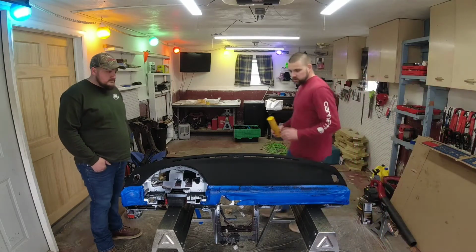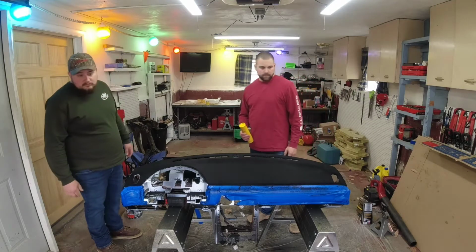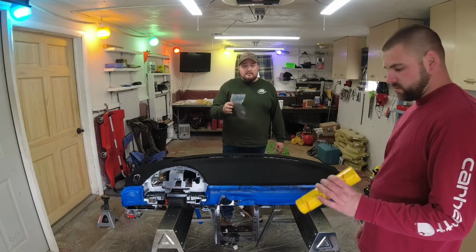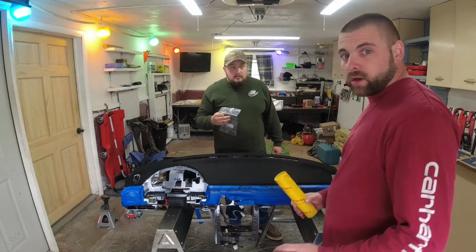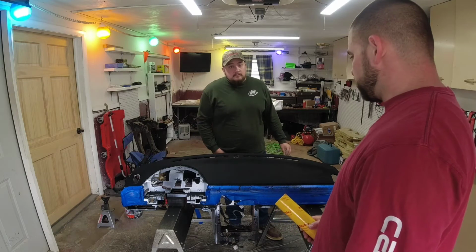Alright guys, so if you buy the Flock It kit for a dashboard off of Flock It's website, this is the bag you'll get. It was only enough to do the sides and the top. Definitely order more than what you need, for sure, because you don't want to do this 15 times.